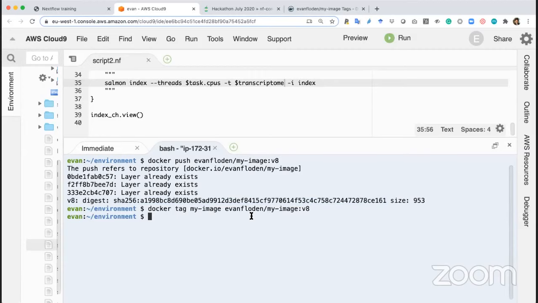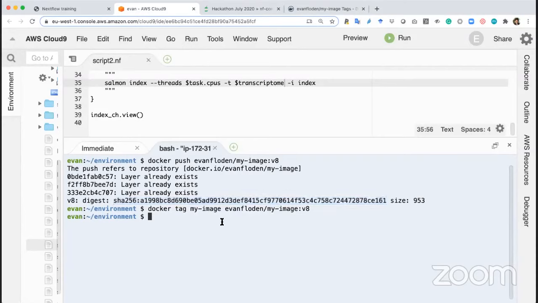So if I change one byte of information inside that container, this will change. This is a very useful way, if you're really focused on reproducibility, to have your images and call them from Nextflow, and also from Docker obviously, to run with this specific hash. This is a fingerprint of the contents of that container. Okay.